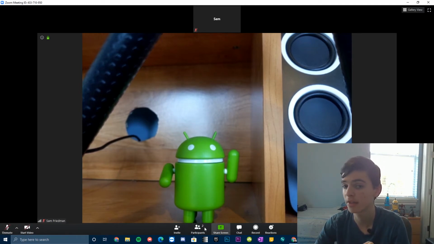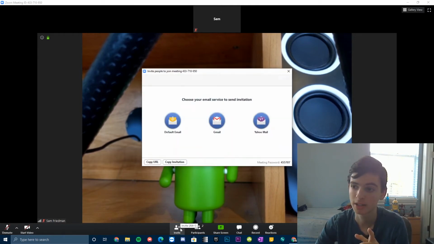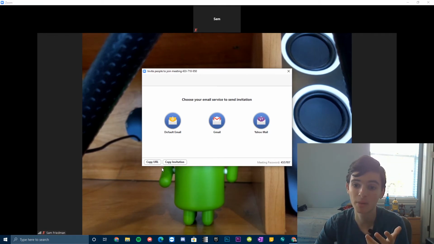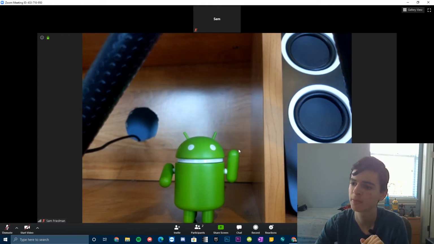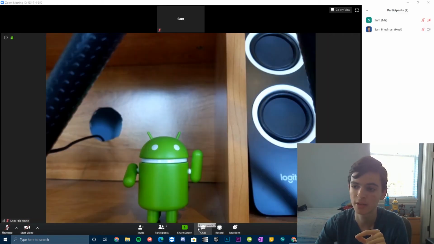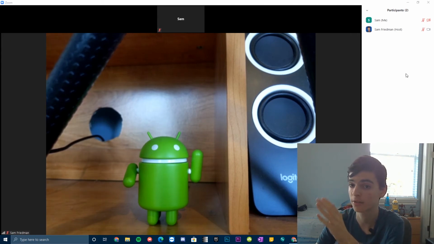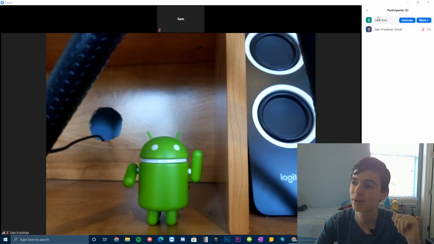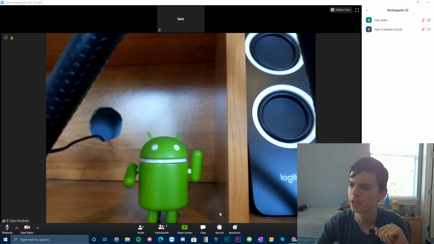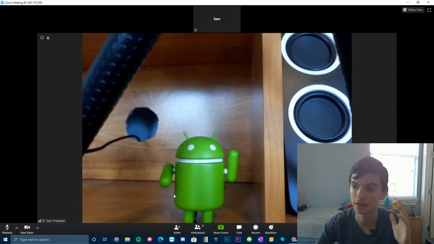So moving to the center of the screen here, you've got a couple of buttons. The invite button allows you to invite people to a call. You probably won't have to worry about that because you're probably going to calls that were organized by somebody else, so I really wouldn't worry about that button. This button is called Participants. This shows you, on the right hand side of the screen, a list of participants, the people in this call. So if you want to see if your friends are there or something, you will see their name on this list. And you can click Participants again to close that list.